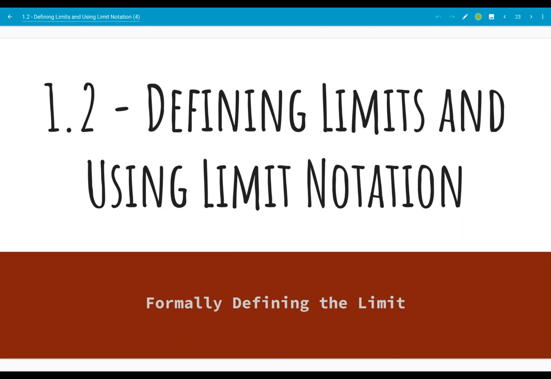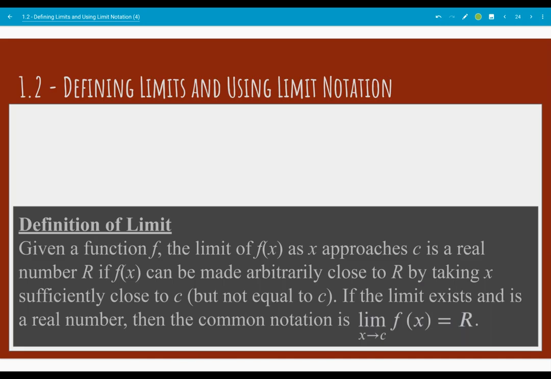At this point, we should already have a pretty good grasp of what a limit actually means, but I want to take a couple minutes here to look at the definition of a limit and talk about how we formally define this. This formal definition of a limit is actually what allows the rest of calculus to work the way it does. So it is an important idea, and you're not necessarily going to need to know this definition, but you do need to understand how it works because it is the foundation for the rest of calculus.